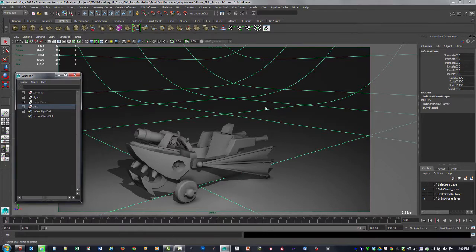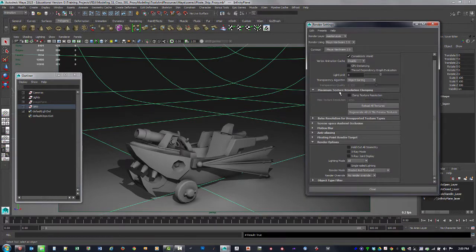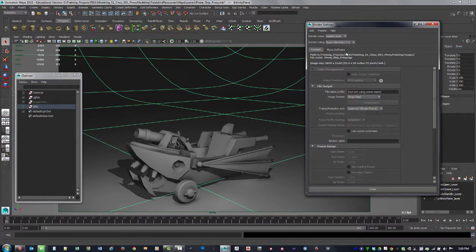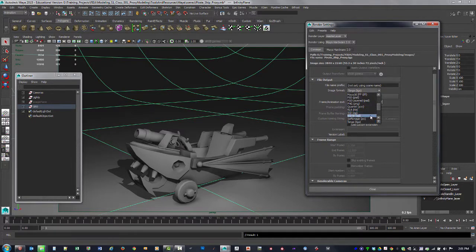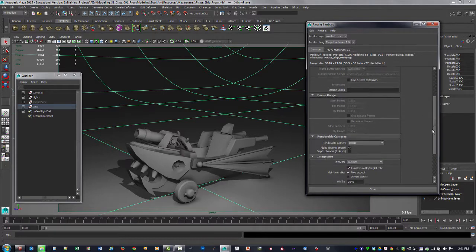Now we need to set up some render options, so let's go to this little film gate thing here. Little film clacker, and we go here and change that from rendering from maybe Maya software to using Maya hardware 2.0. Okay, we've already looked in an earlier video at how we can set up the size for the renderer just by going to the common tab and then setting if we're going to render something like a target file and output that if you wanted to do animation, things like that.